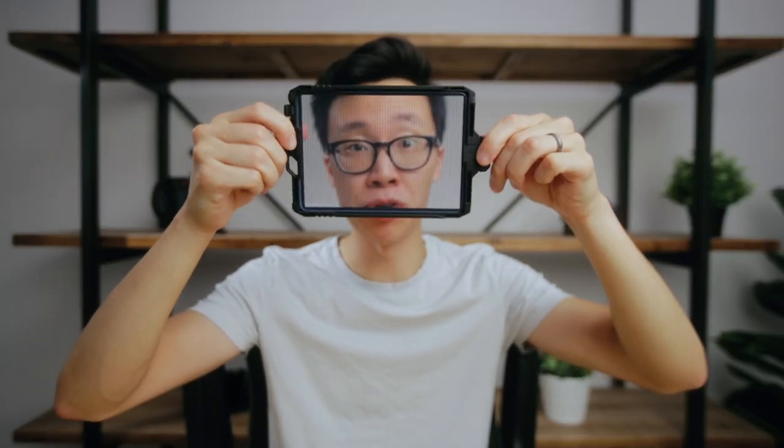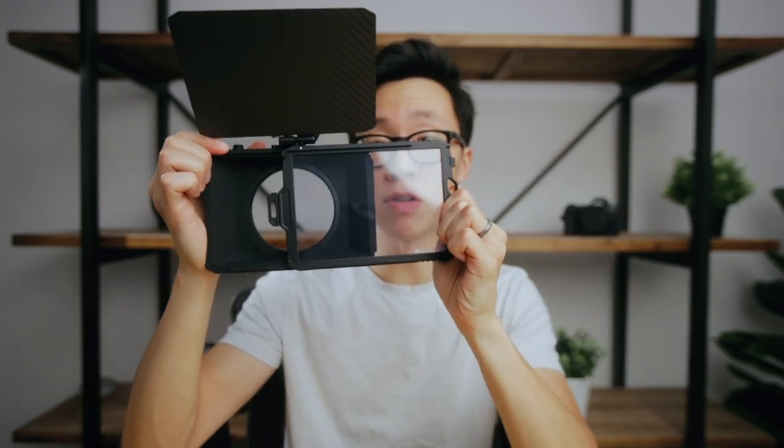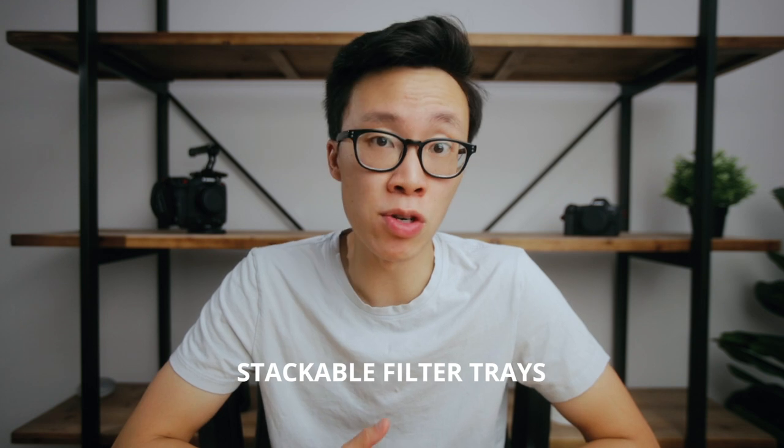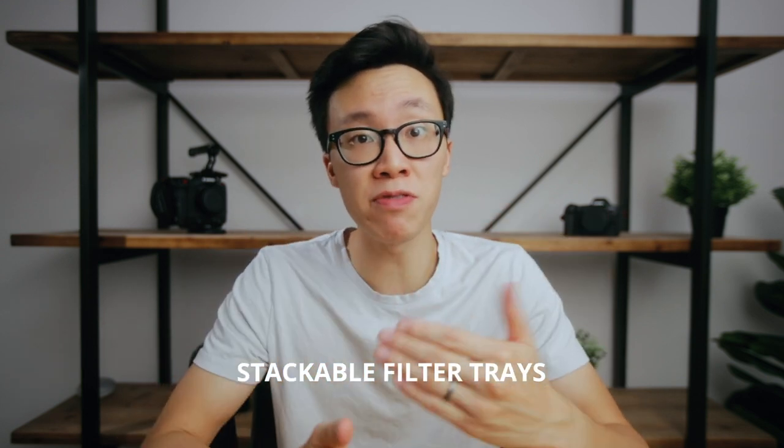You've got an adapter ring that goes right in front of your lens, and then the matte box goes right on top of that, and that's how you secure your matte box onto your camera. And then you mount your filters right onto this tray right here, and then you just slide it over the front. What's really cool about this Small Rig design is that you can stack multiple filter trays in front of each other so that you can use as many filters as you need.